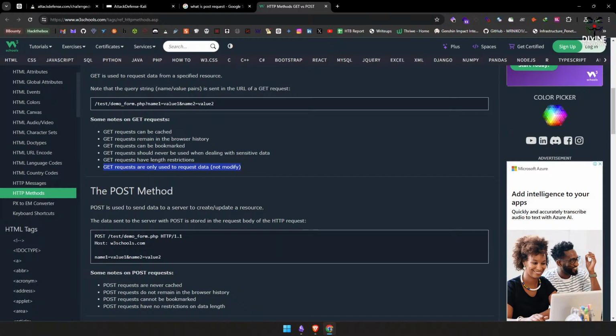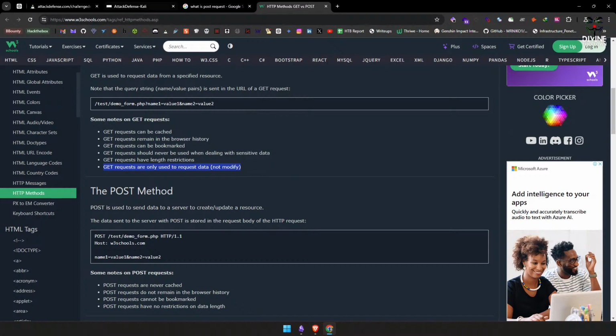So you can't perform an edit action or some sort of update action that you want to perform. You can only perform actions using get to read the data, and it will fetch you the data output, and you can read that.